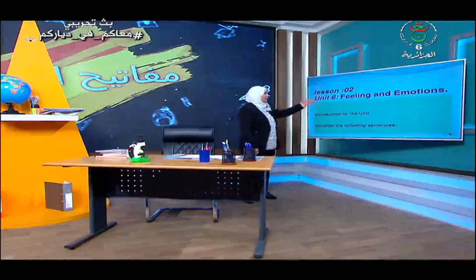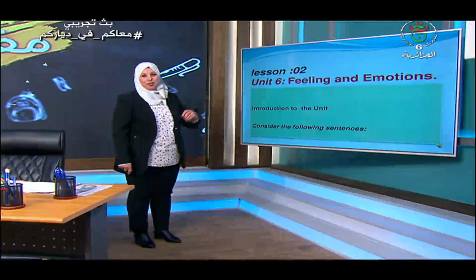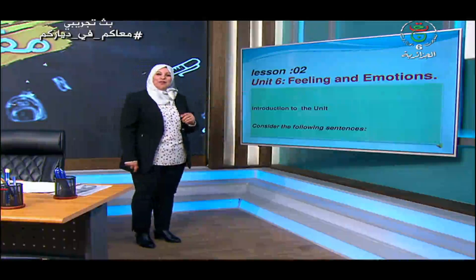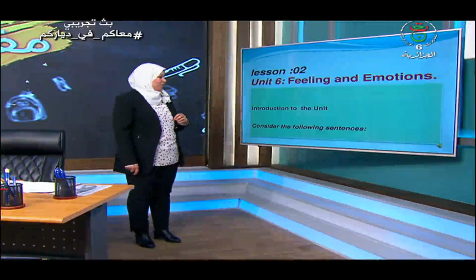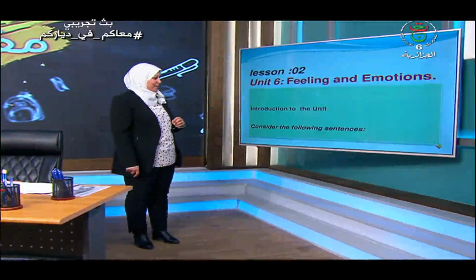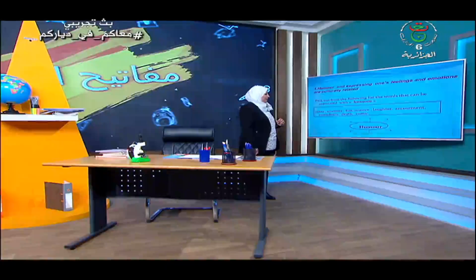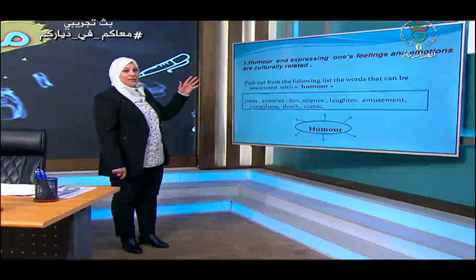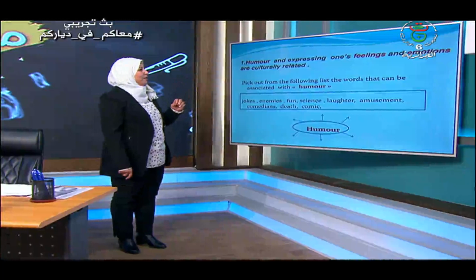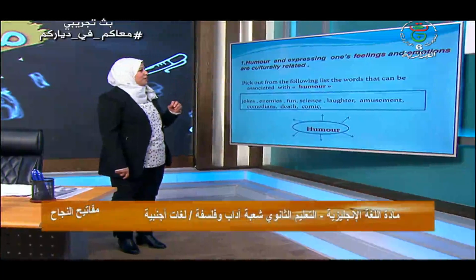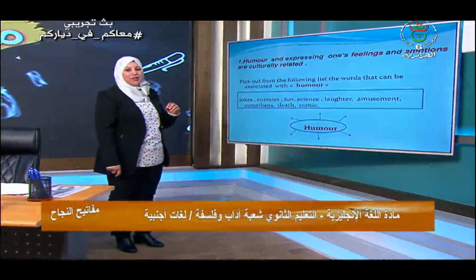Hello again, dear students. Our lesson for today is an introduction to the last unit from your annual program. It is Unit 4. In fact, it's 4, not 6. Feelings and emotions. Let's start our lesson by considering the following two sentences. Sentence 1. Let's read with me. Humor and expressing one's feelings and emotions are culturally related.